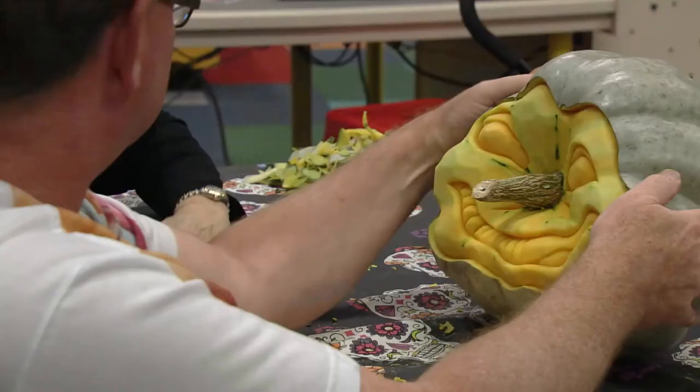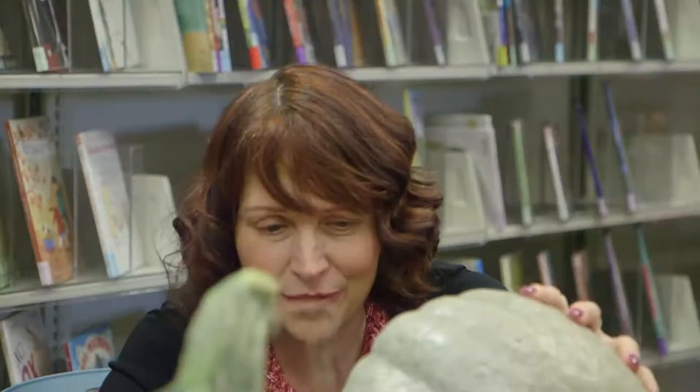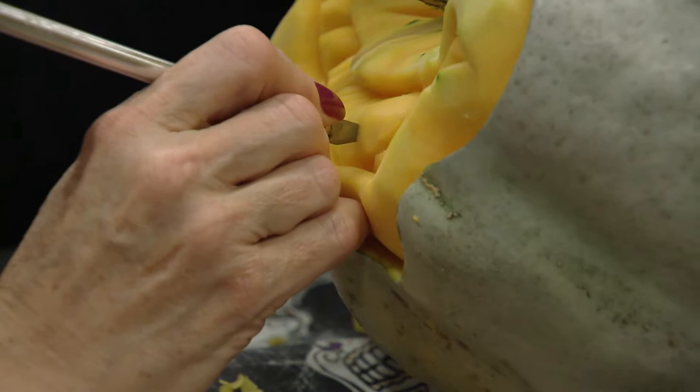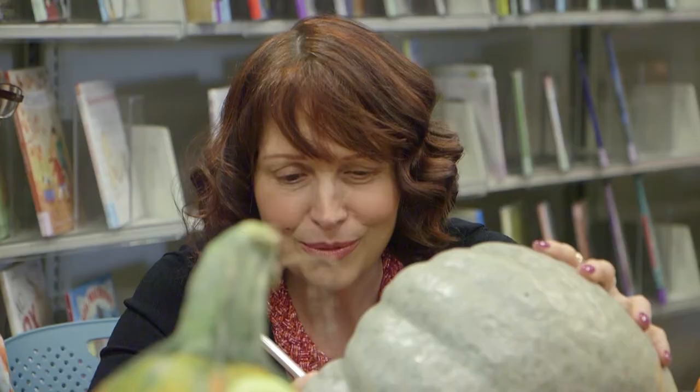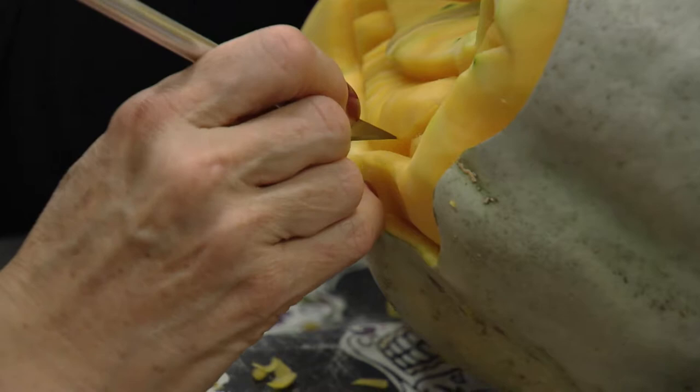So are you ready to try this? I'm ready to try. Okay, so you just hold it, right? Yep, just hold it and just do a first cut as a downward cut, just straight down. You're doing beautiful. You did it easier than that. Okay, now you do your sideways cut. I think he's got a really big gap in between that too. That's all right, I'm a gap tooth or two.